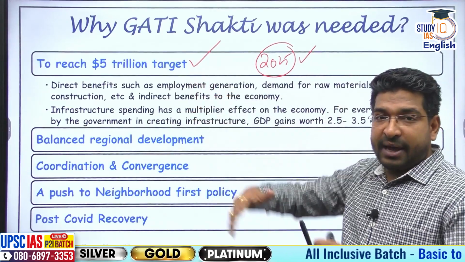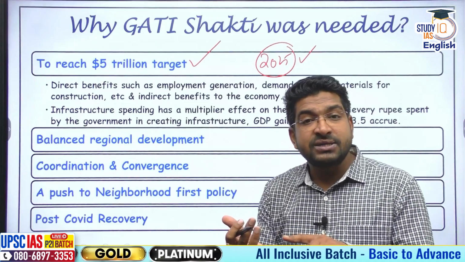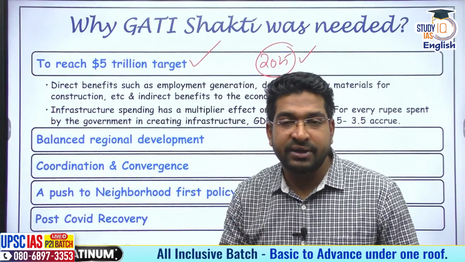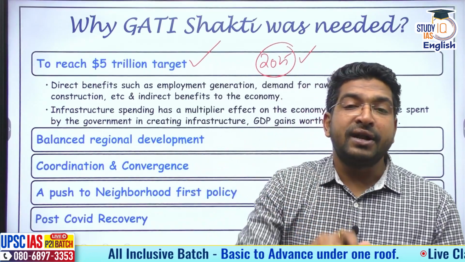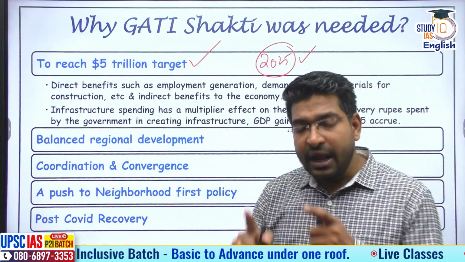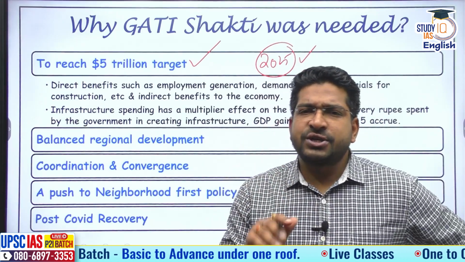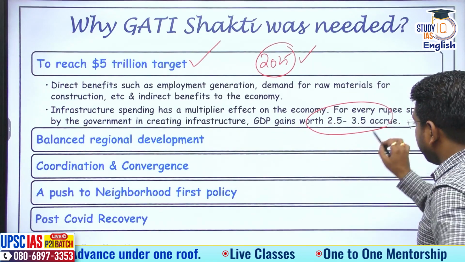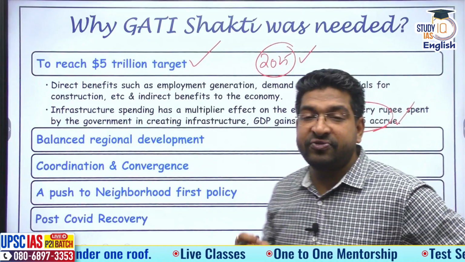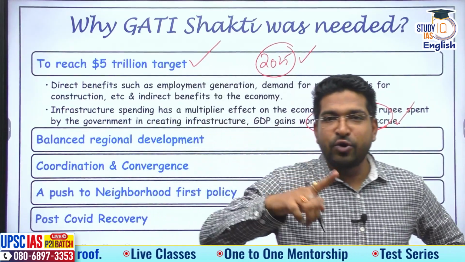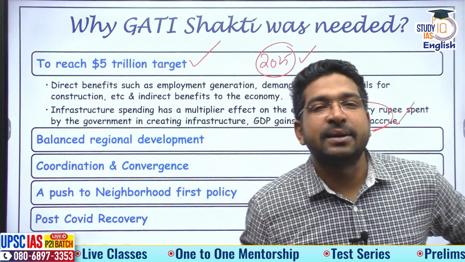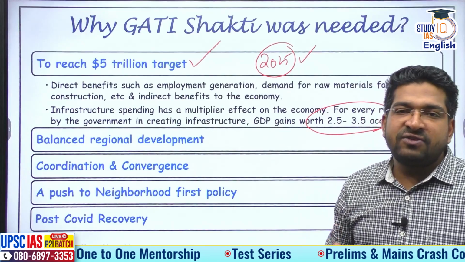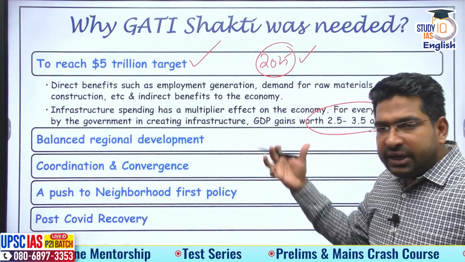The Gati Shakti plan or the infrastructure projects, first of all, will bring us direct employment. There would be direct employment in the construction sector, in infrastructure, in the logistics sector. Not just direct employment, but there will be a lot of indirect benefits. RBI reports highlight that 1 rupee spent on an infrastructure project by the government will yield 2.5 to 3.5 times the result. That means 1 rupee invested gives an output of almost 2 or 3 times that. So it makes sense to invest in infrastructure. Apart from that, we need balanced regional development.